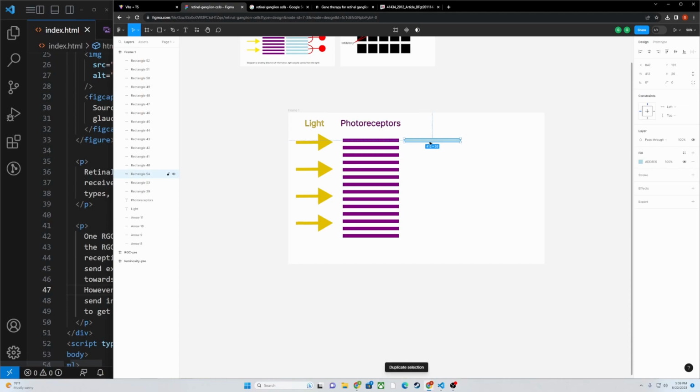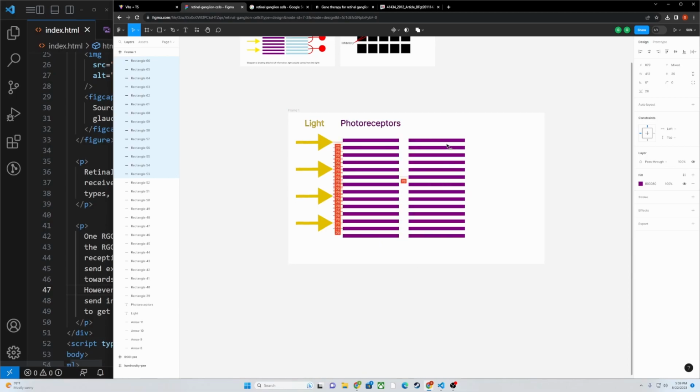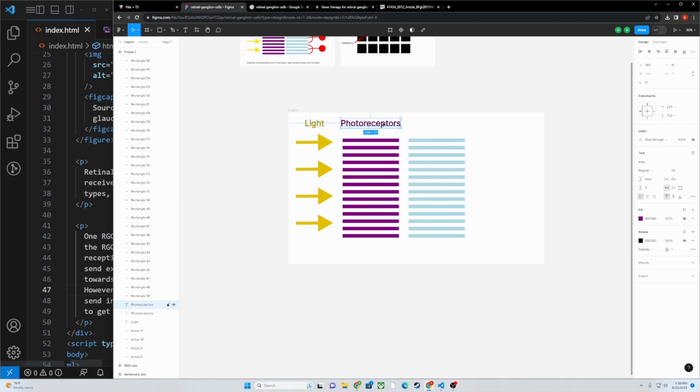Same trick. Actually, something we could do is I'm going to delete this. Since it's so similar to this, I'm going to copy all of this, paste it, and then drag it over here. And then can I just make everything here light blue? I can. Cool. So let me Control C, Control V that. And for these, I'm just going to call these intermediate cells. And I'll make this here light blue.